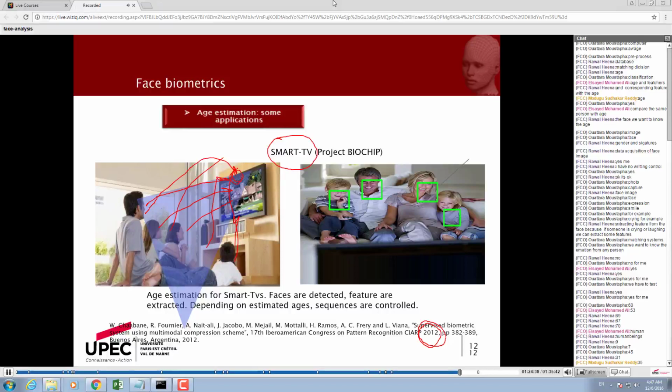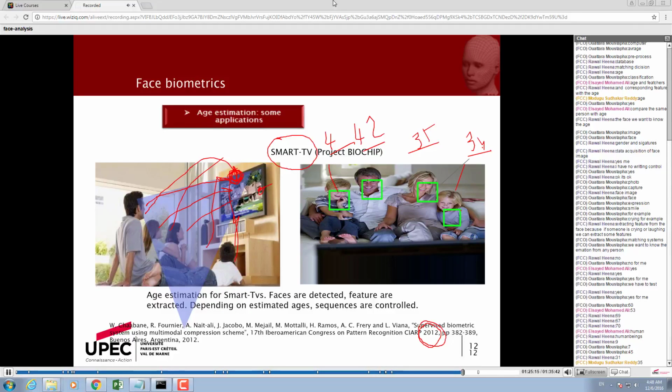But maybe we are not used to the TV watching the persons. So it was the objective of the project: we used a camera in the TV, and this camera detected all the different faces. When we detect the faces, we estimate the age of each person: 42, 35, and I don't know, 3 years old.